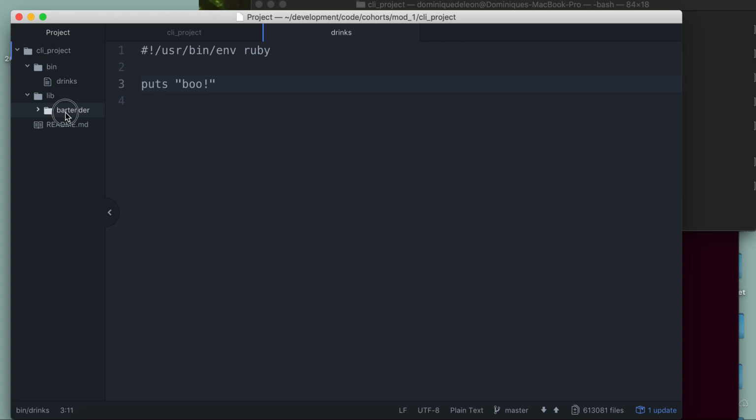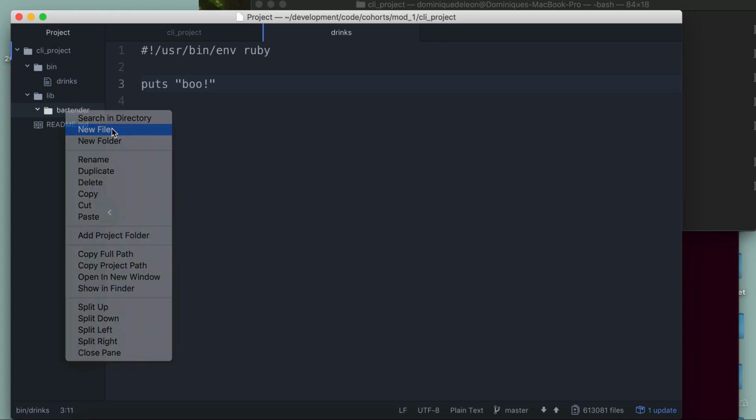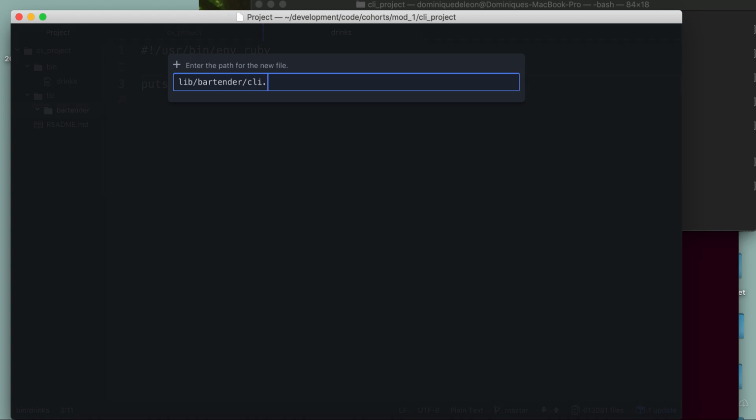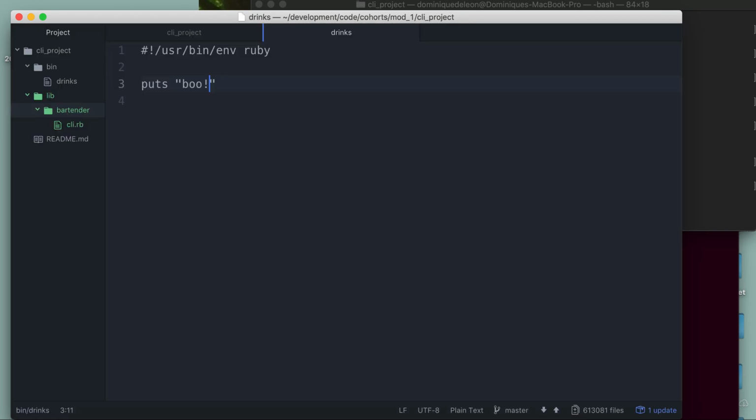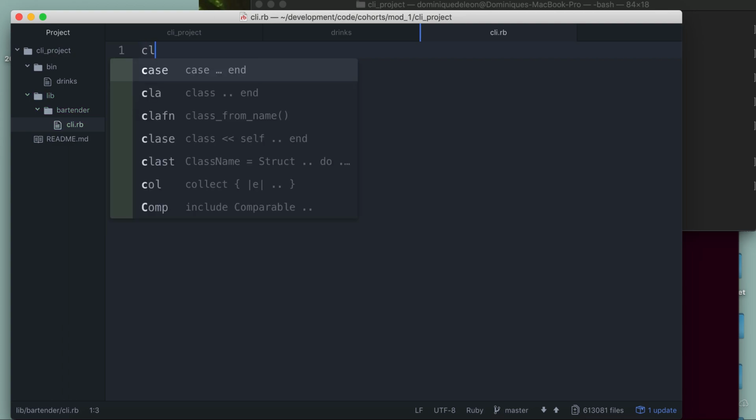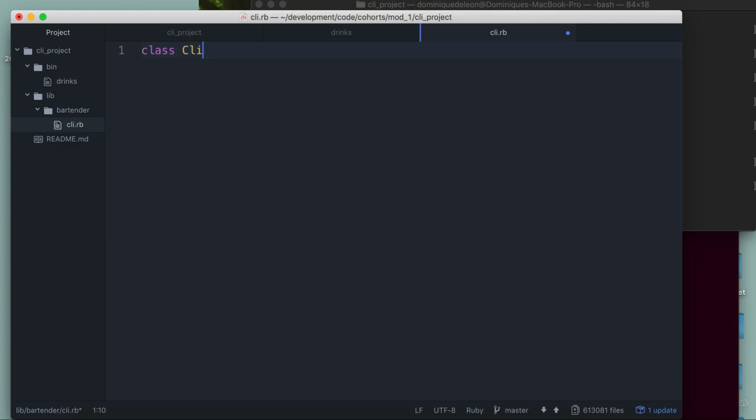Inside of this folder, I'm going to add a few different files. The first is going to be my CLI class. I can even start off with a simple class just to start. This is my CLI. And then what does this do? This file specifically is responsible for handling input from my user and output to my user.